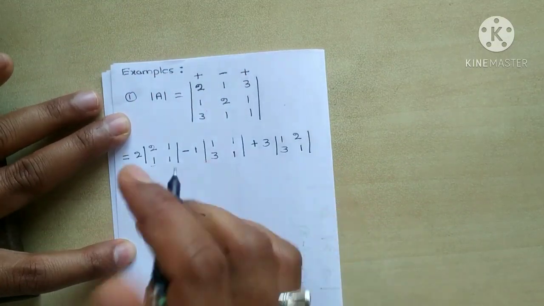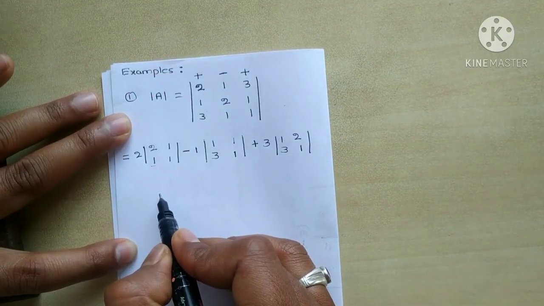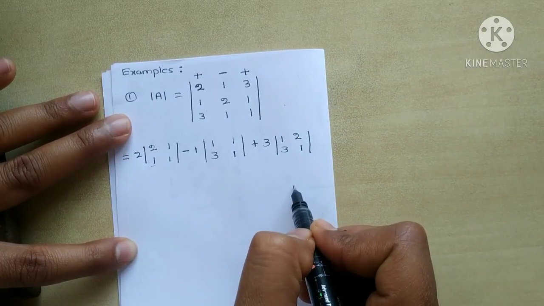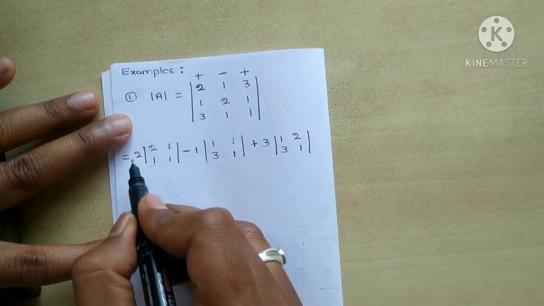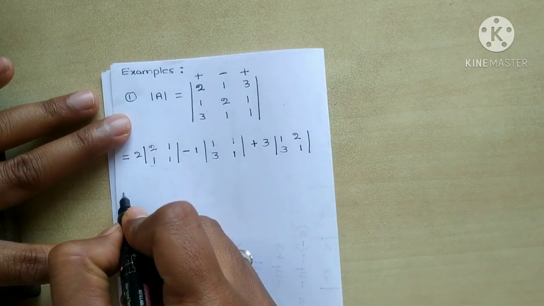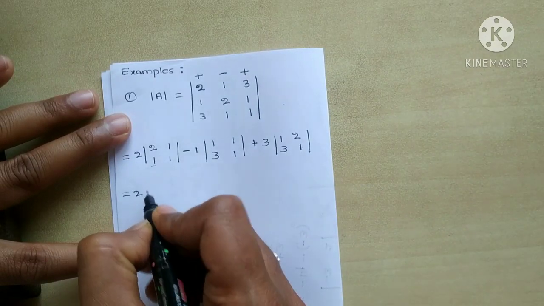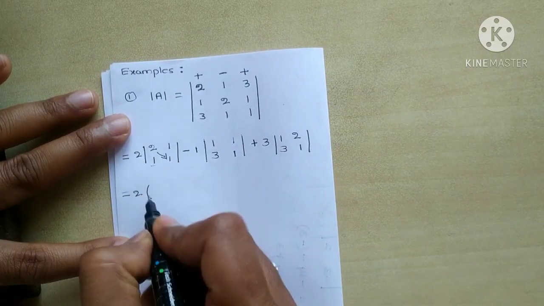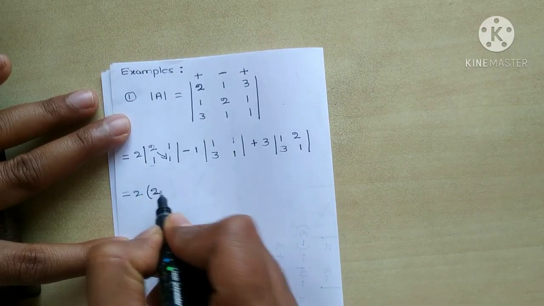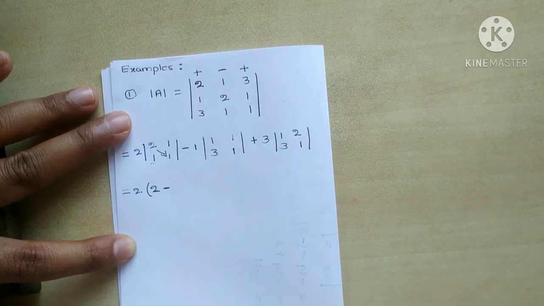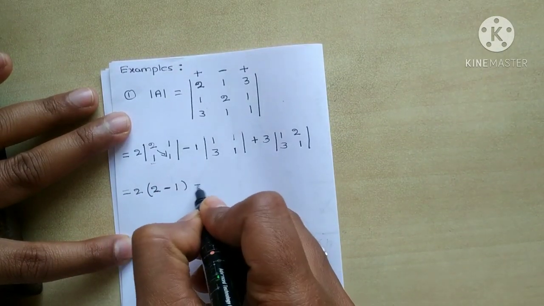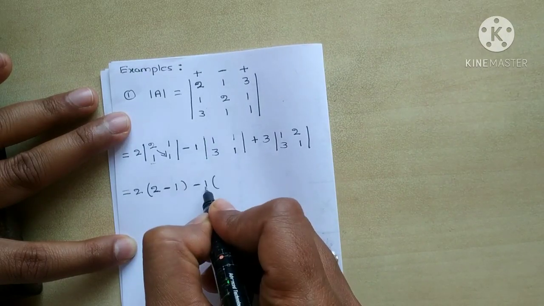Next, second step, here you apply the second order determinant rule. Remaining values, keep it as it is. So I am going to keep 2 as it is. In bracket, apply that rule. Cross multiplication. 2 into 1 is 2. Middle always negative sign. 1 into 1 is 1. Minus 1, this one keep it as it is.